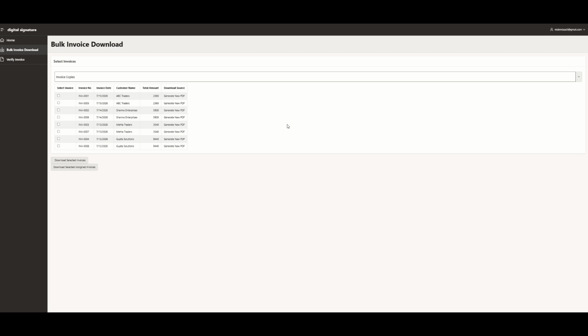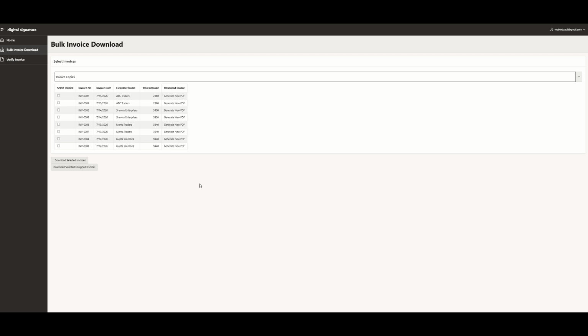In this project, user can select multiple invoices, generate a PDF, digitally sign them, automatically store their cryptographic hash in an Oracle database and later verify whether the invoice is original or has been modified. This is a complete enterprise level solution that demonstrates how Oracle Apex can be integrated with Python to build a secure documents workflow.